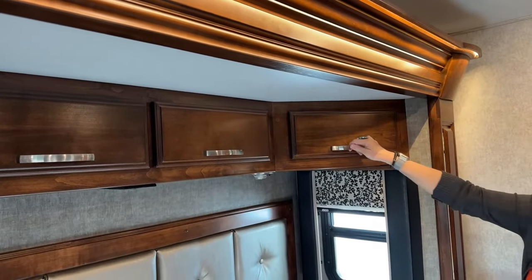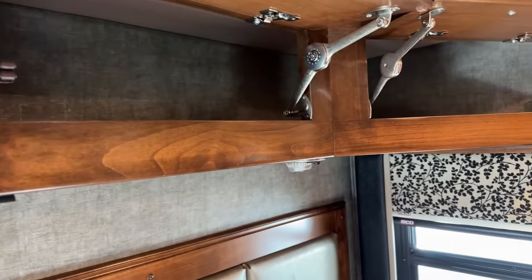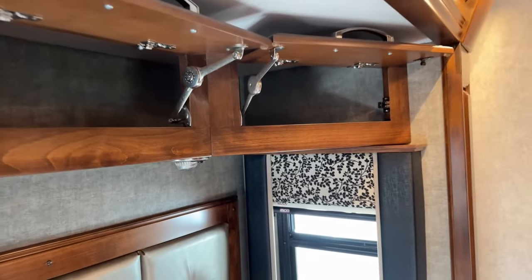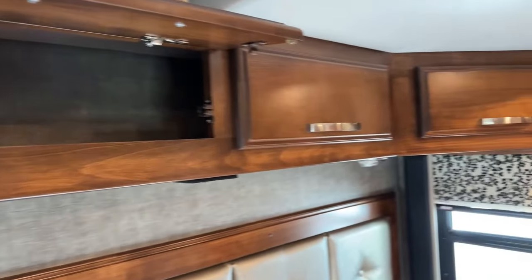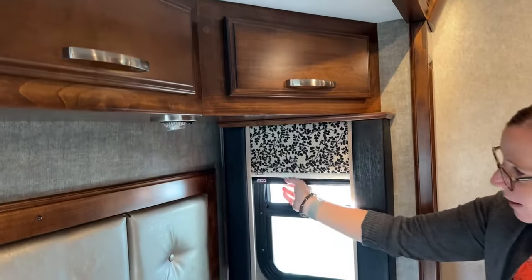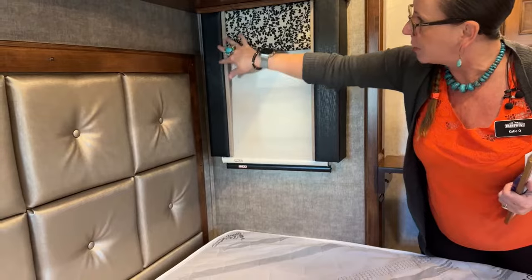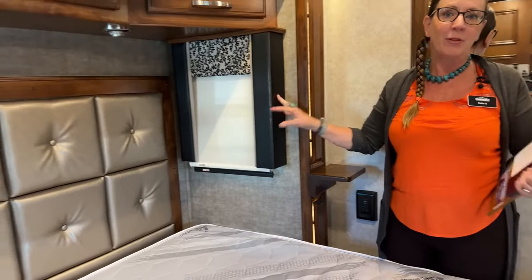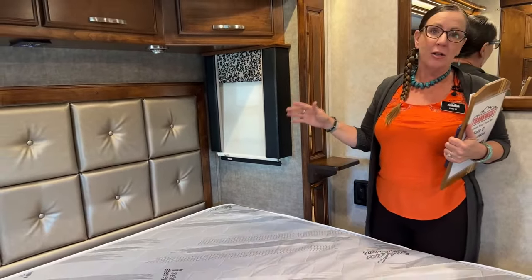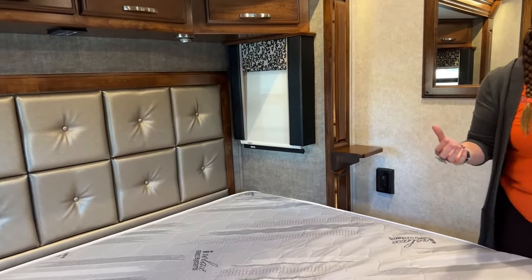This is the Spiced Brandy finish again. Here are our overhead cabinets. This is a 2021 — we sold this coach new, and I do have the original MSRP if you'd like me to email that over. This is such a great testament to Renegade — look at how solid everything has stood up. The shades, both day and night, still stay down. This trim is called Blackberry Vine. When I bought my Renegade Verona in 2020, this was by far my favorite interior color combination, and it remains that way. It's classy and unique.